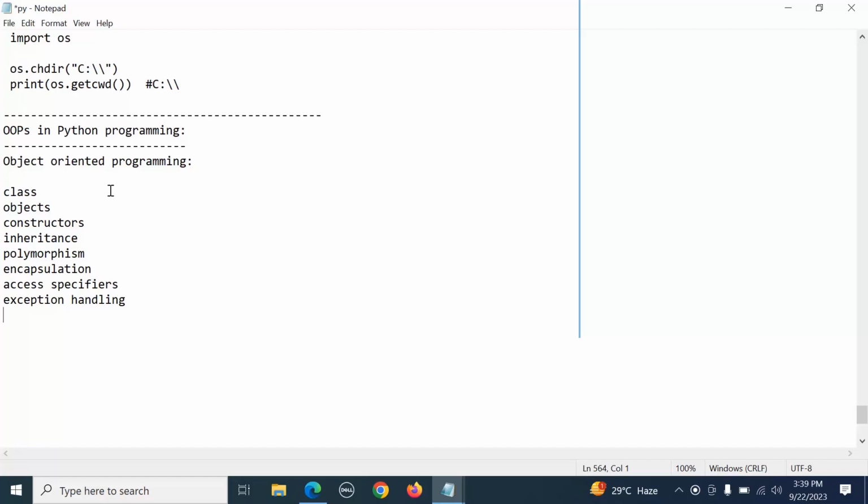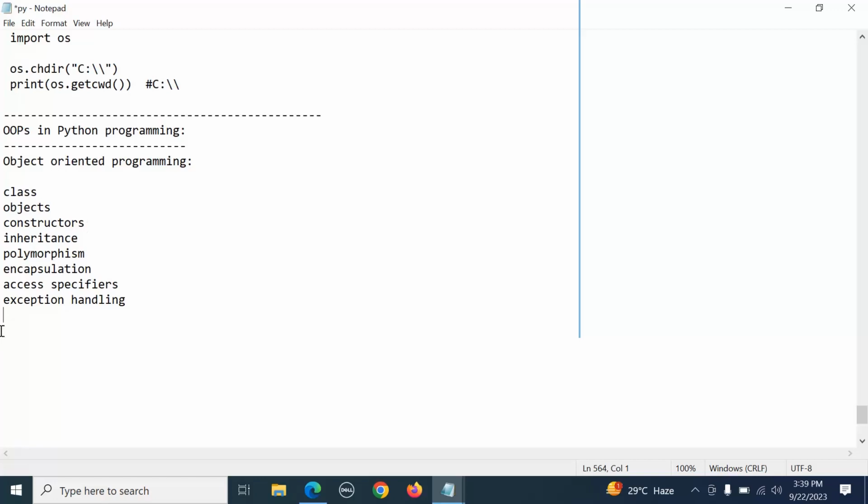Now we are just getting a brief understanding of the OOPS concepts in Python. So here we need to understand how we can declare a class, how we can declare an object, how we can declare a constructor, and how we can write the program for inheritance and polymorphism. Of course, encapsulation is inside, and how we can declare the access specifiers, how we can declare a variable as public, private, or protected, and also in exception handling, how we can declare try, catch blocks. So all these things, I'm just giving a brief idea here.